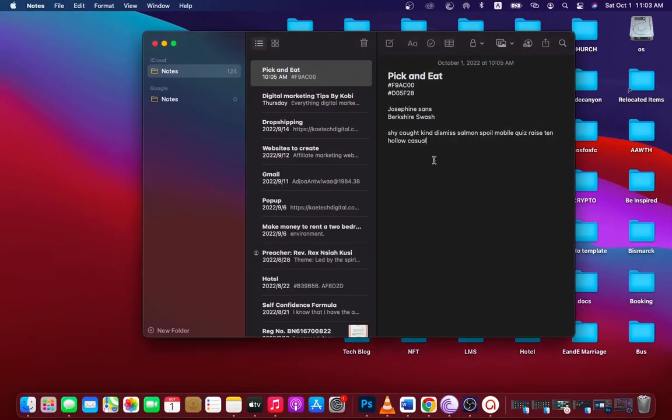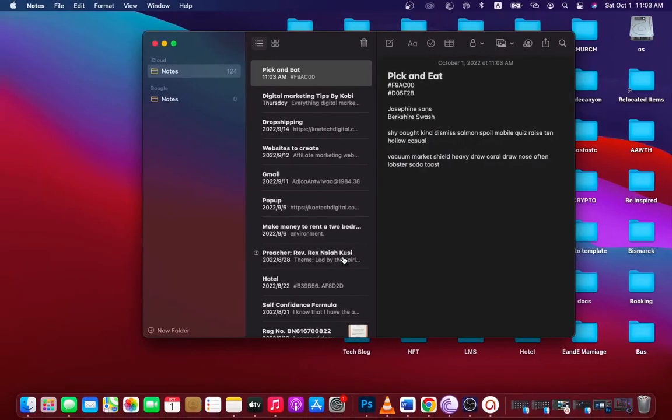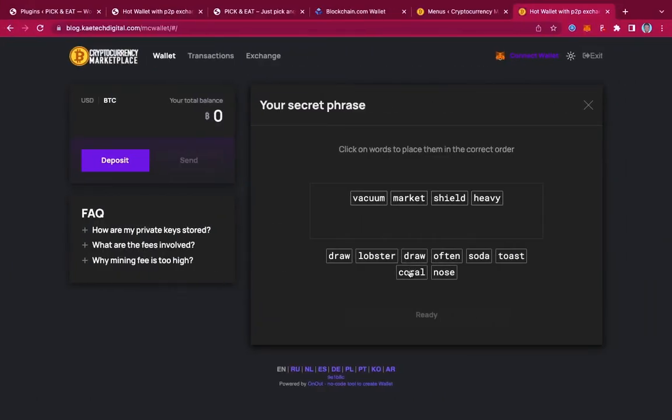So what I'm going to do is I'm going to paste the phrase over here, one after the other. So this is vacuum, market, shield, heavy. Okay, and this one says draw, coral, draw, nose, often.